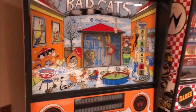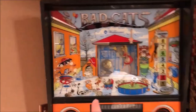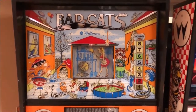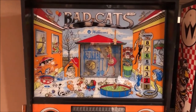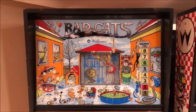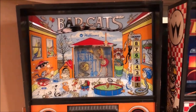But I really like the back box on this game. There's a lot going on. You'll see the grill as you play. That grill lights up. The candle flickers in the window, and that woman swats the cat. I think among all the games that I've owned, this is the coolest back box. Well, other than Banzai Run, but you know, as far as just a back box animation, I really like Bad Cats the best.